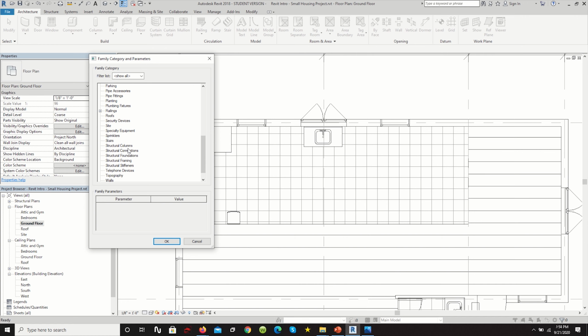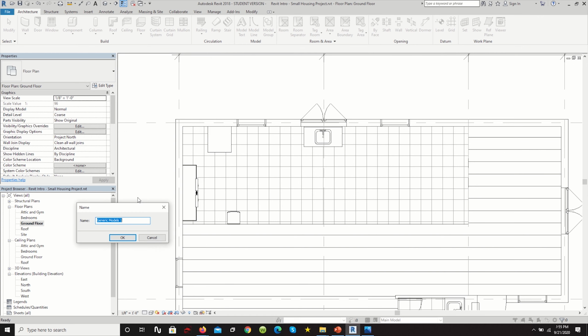So what we will do, we can categorize it as either a generic model or furniture system if you want to get very specific, but for now we're just going to leave it as a generic model. So we're going to call this countertop 1. So we're going to first work on the island, and then we're going to work on the cabinets and then the countertop. So let's name this, let's actually start with the countertop. So let's call this countertop 1.